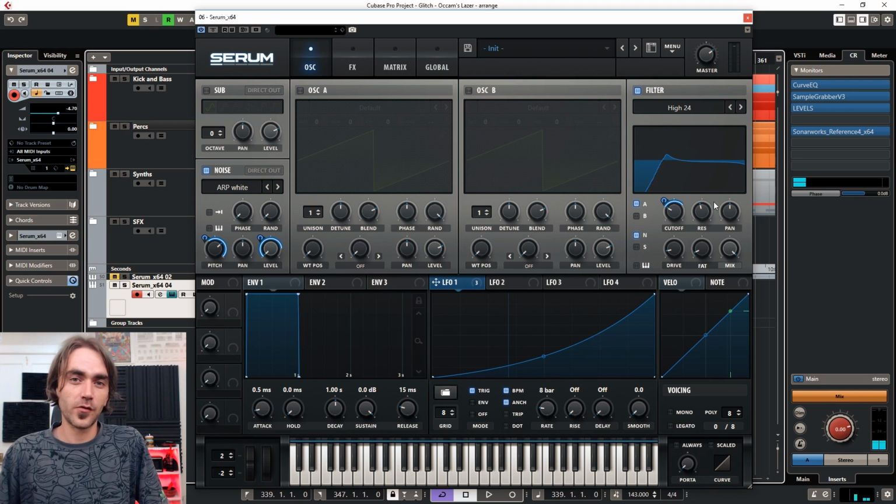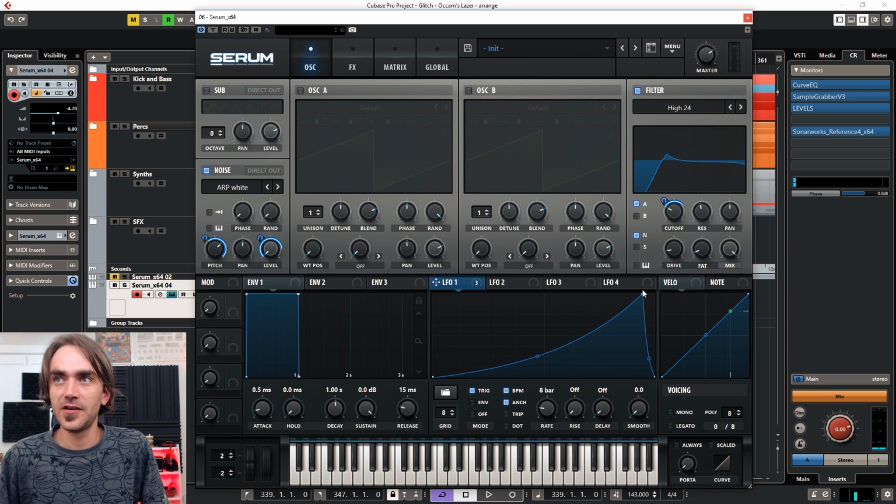So quite a nice trick also is to boost the resonance a little bit and then sweep the cutoff slightly with that same sort of riser effect. And depending on when you want it to fall out, if there's a break or something like that, then you can adjust those.